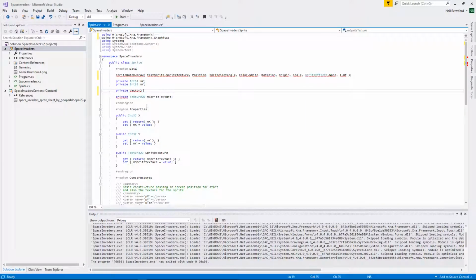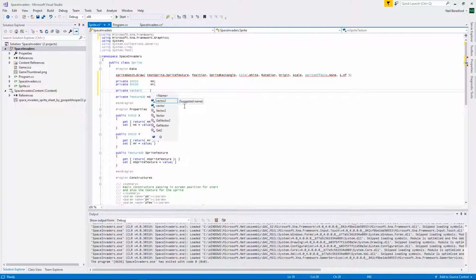Alright, lovely. So that will put that in up here, okay, using the framework, and we have our using, so it's using the Microsoft XNA framework to get us our vector 2.